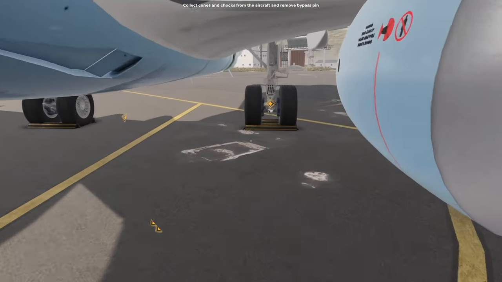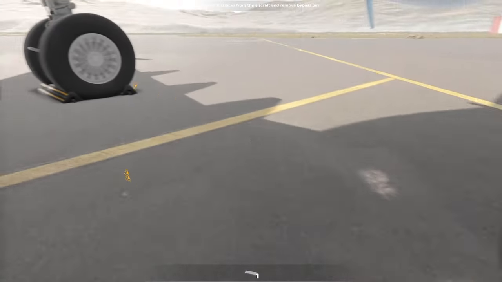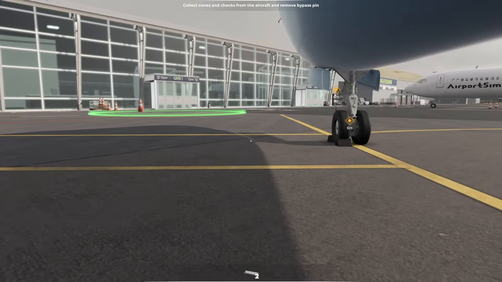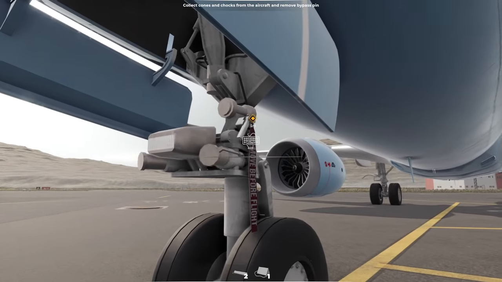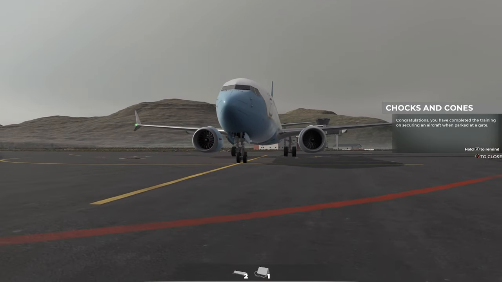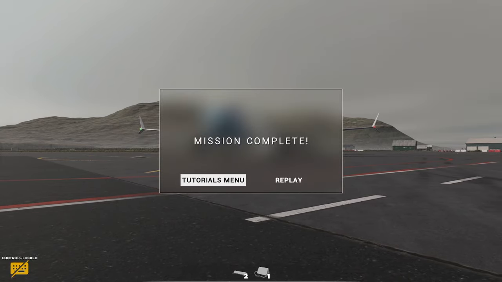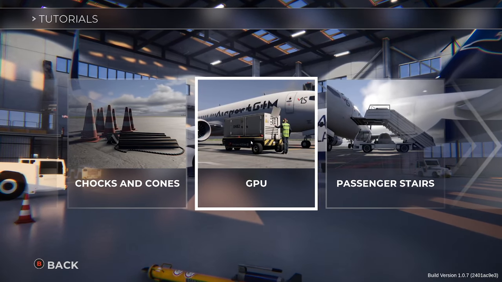Let's do these first. We'll do these chalks and the bypass pin. Oh, they're starting up already. Securing an aircraft when parked at a gate. Awesome. See tutorial menus. What's next? Chalks. See GPU.